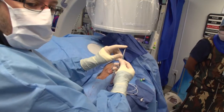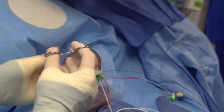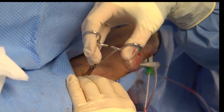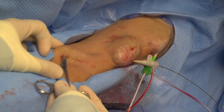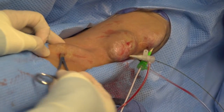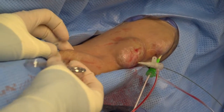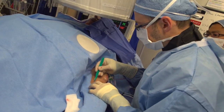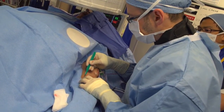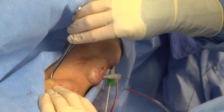We start by making an incision in the juxta-anastomotic segment of the fistula, about half a centimeter in length. The Kelly clamp is then used — you can see the tip is relatively dull. The first thing we do is build a pocket, then tunnel underneath using standard blunt dissection techniques. Once the Kelly clamp has made its way to the other side of the fistula body, we palpate where the tip is poking through the skin and make a second incision at that location.